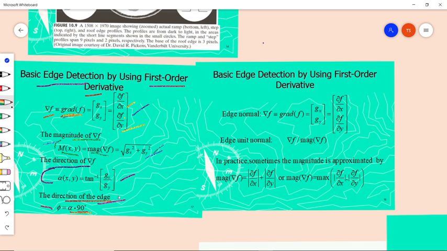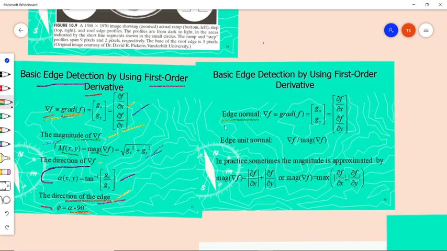So this is giving the direction of the edge, this is giving the direction, this is giving the magnitude, this is giving the gradient. From these basic first order derivatives for edge detection, we get the edge normal.